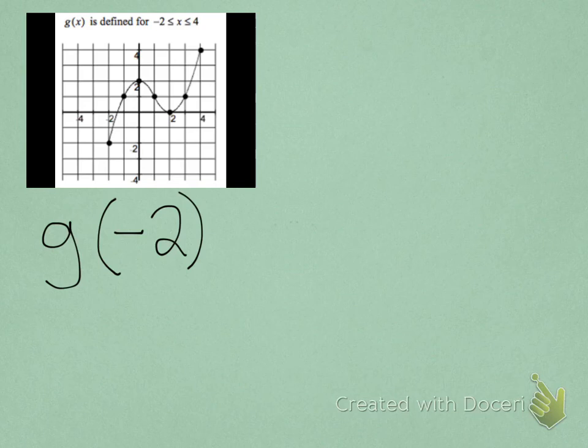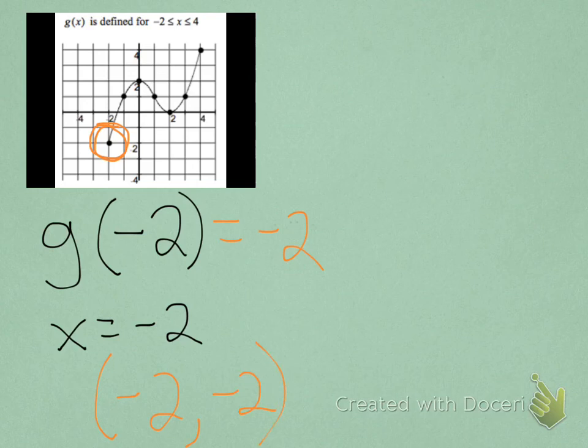Again, let's look at another function graphically. Here is g of x, and we are going to evaluate our g of x in the same locations we had originally with g. Let's look at the value at g of negative 2. So therefore communicating when x equals negative 2. So then go to the graph and locate where x equals negative 2 and what is the value of that function. Right there, it is at negative 2. Therefore, defining that point at negative 2, negative 2. So when x is negative 2, y in this case is also negative 2.